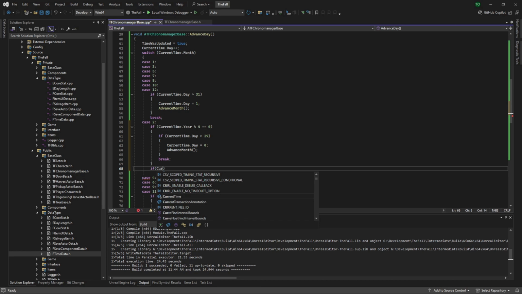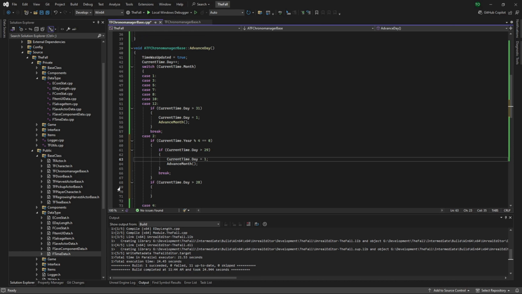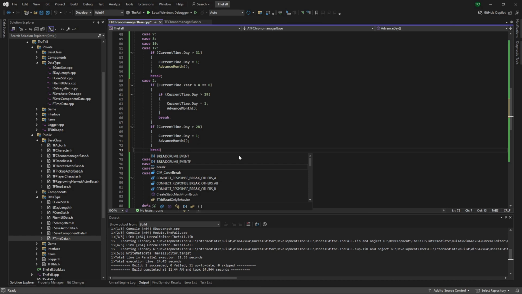Else if current time dot day is greater than 28. I'm just going to copy this because, oh, not current day equals 0. We want it to be 1. And break.